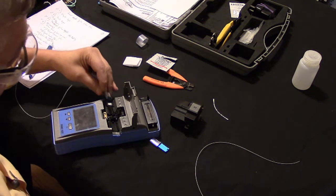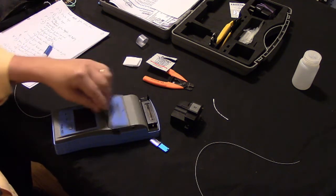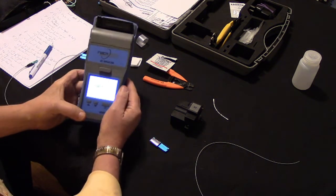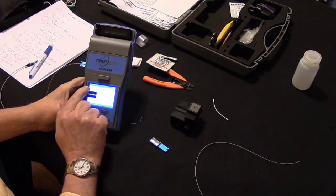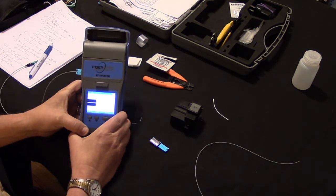So I'm going to take this one and I'm going to load it in here. And then I'm going to close this. Now I'm going to turn my splicer on, which I guess I should have done before. And you see Fiber Optic Resale Corp right here. Now it's going to come up and it's going to tell you in the corner it says MMF, so it's multi-mode fiber. So it's saying it's ready to do multi-mode fiber.